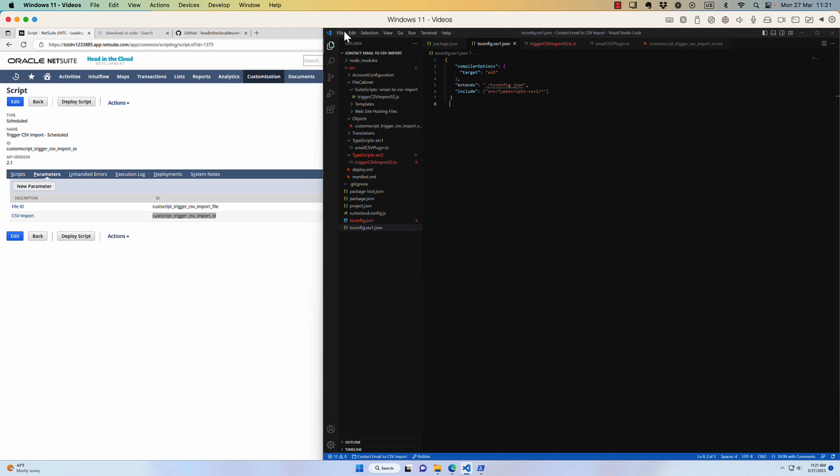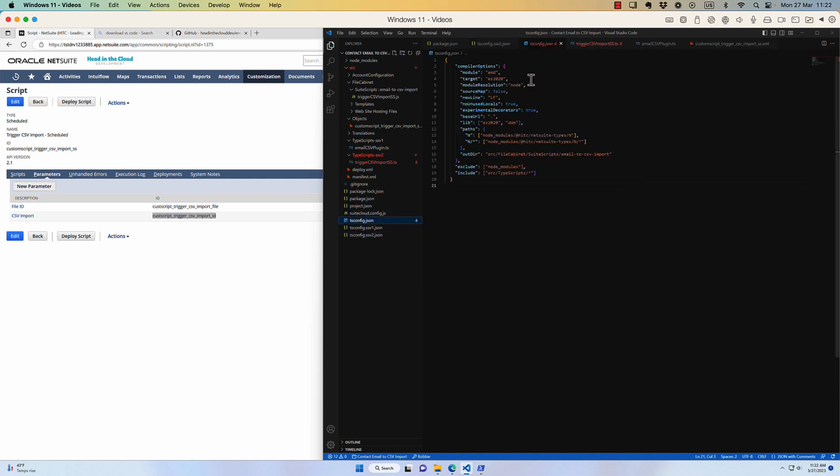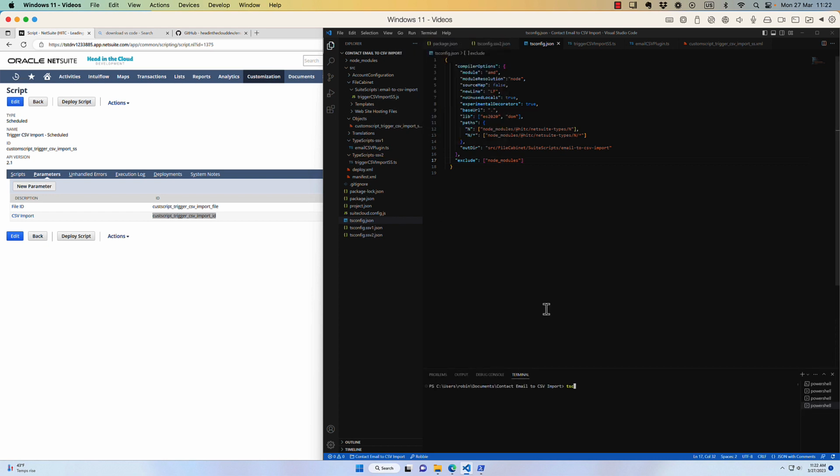Now let's do a save as from here to create our SSV2 configuration. And here we can change ES5 back to ES2020 and change the SSV1 to SSV2. Now back at our base configuration, let's remove the target line because that's what gets specified individually. And we'll remove the include line because that's also specified in the other files. Now let's just try running tsc to see if the compilation works.